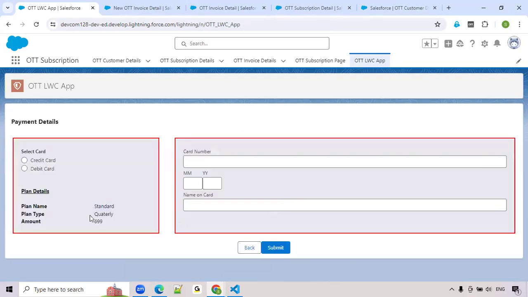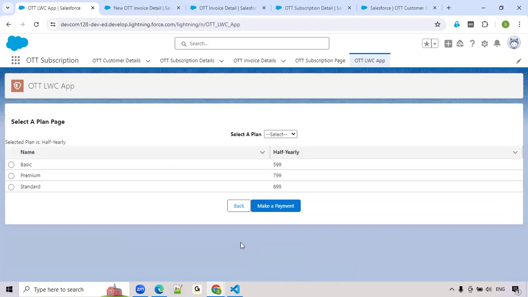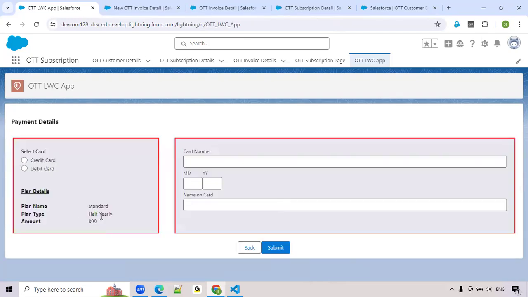See here, standard plan. This will not change, right? We can take the half yearly. Then here standard plan. See here it is updated. Now we are taking the debit card. Now we have to take different information here. 05 30. So Abhiram we are giving.